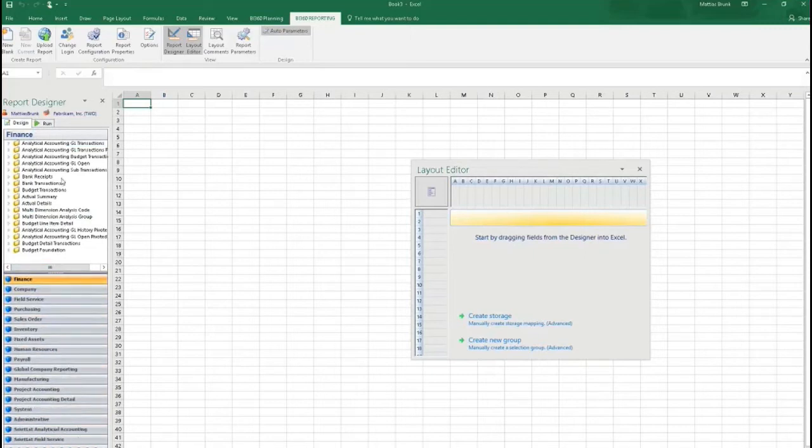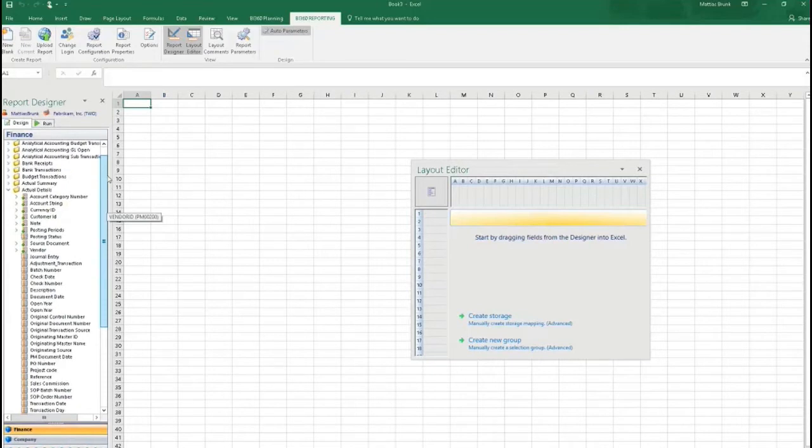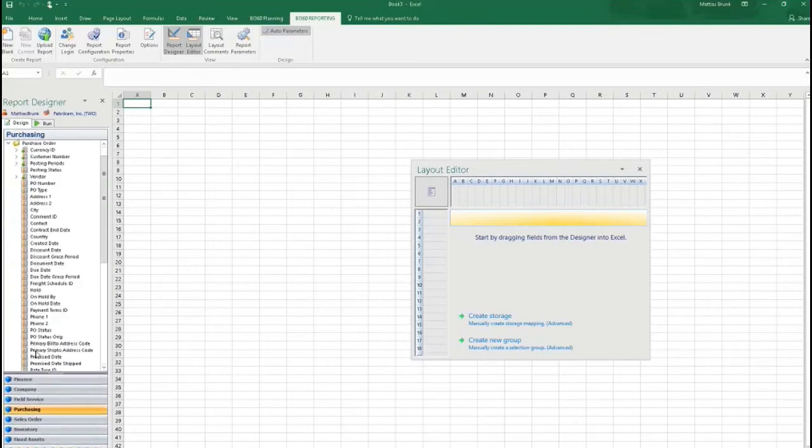For the moment, I'm connected to Dynamics GP, and I can see all the modules I have in Dynamics GP, and within each module, for instance, the finance module, I see fact sets, meaning groups of information that are related. So if I go into the actual details and expand that, I can see a lot of GP fields that are probably being used, and all of these fields can be used for reporting. Just to go through very quickly, we have some general company information. We have, of course, the purchasing module with all the purchase orders, etc. Information related to vendors, for instance.